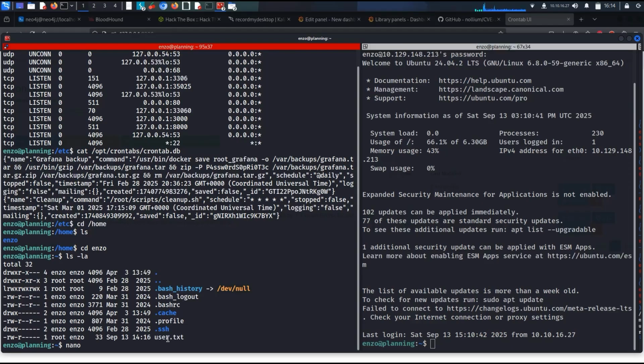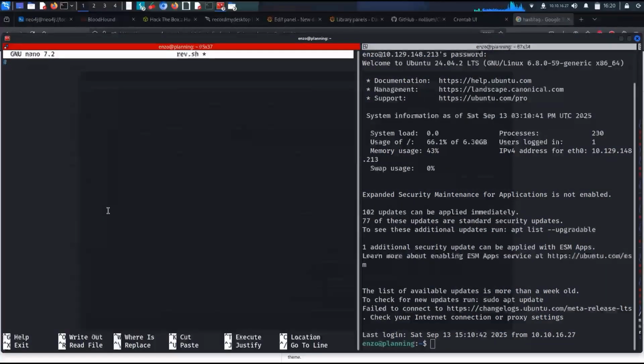You can just create a script in here with a bash reverse shell, just like we had in our command earlier. /bin/bash, there we go.